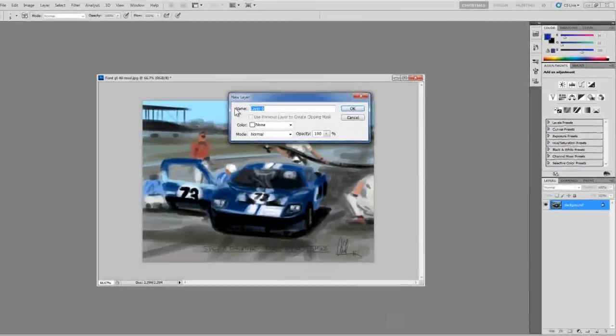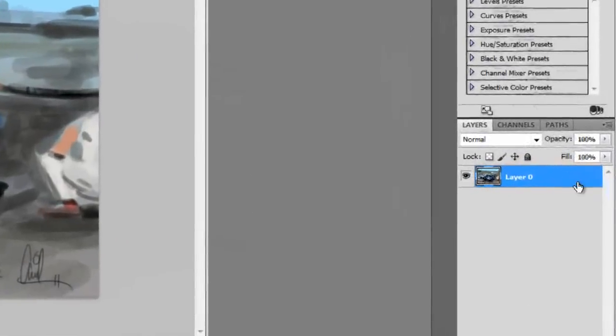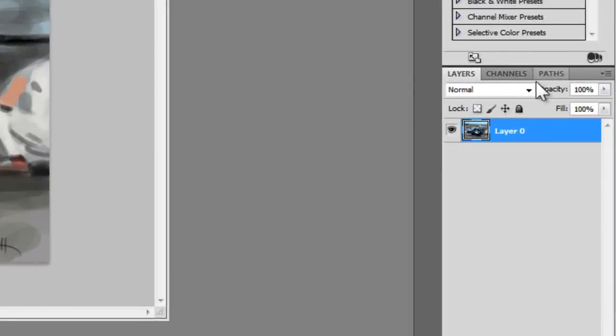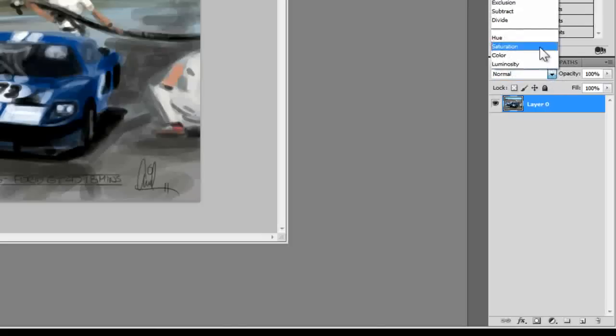I'm just going to double click on this. We're going to go back to layer 0. I'm not going to really name it yet. And then you see the grayed out portion that said normal before is now highlighted in black, and you've got a drop down menu that allows you to select any of these parameters. Now we won't get into what those parameters do, but they do have an effect on the layers themselves.